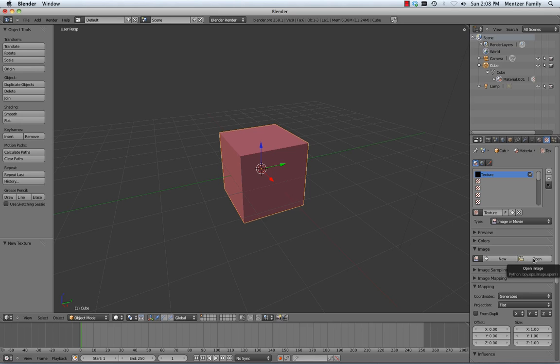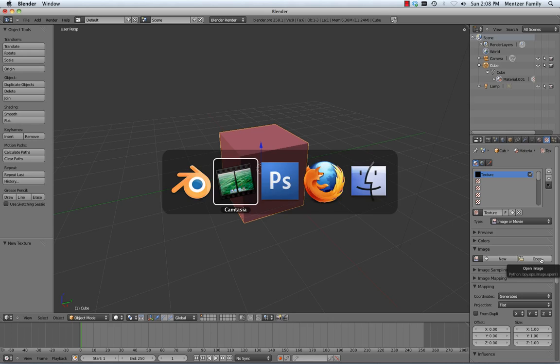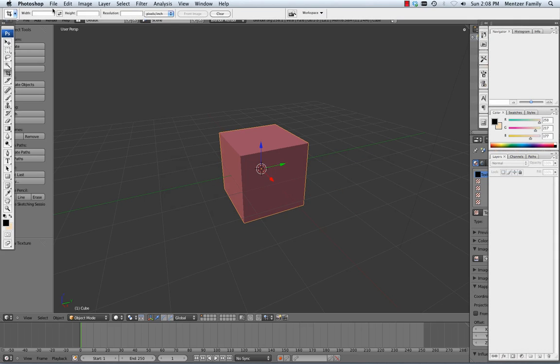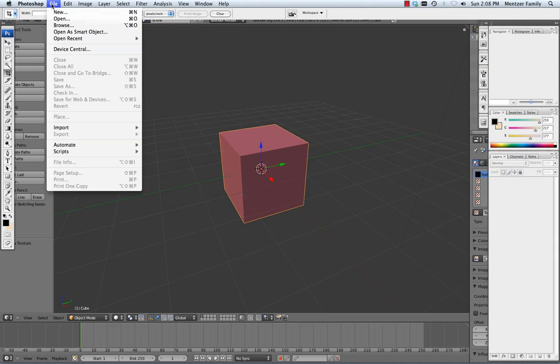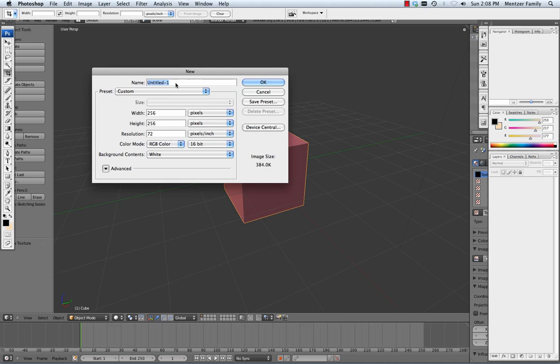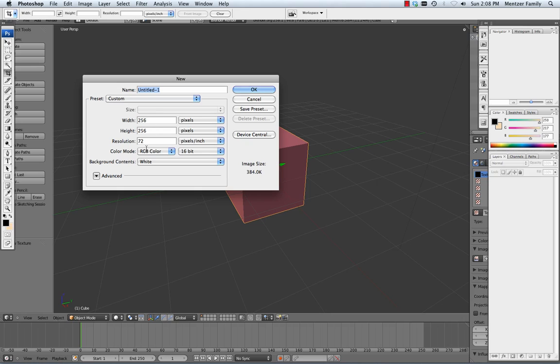What we're going to do is make a quick image in Photoshop, and then we're going to open that image here and apply it as a texture. So let's jump over to Photoshop real fast to make an image and talk about how to do that. File, new. And this is something important to look at when you get this new dialog box in Photoshop, is what settings you're going to use here. You of course can call it anything you want, but you want to make sure that you're working in pixels and that your pixel dimensions are basically base 2.